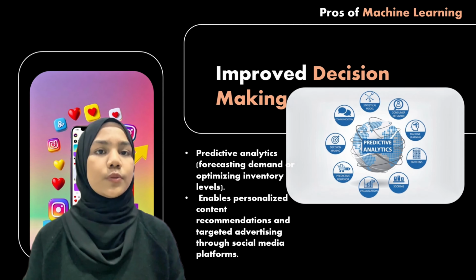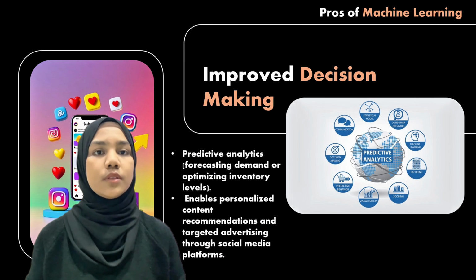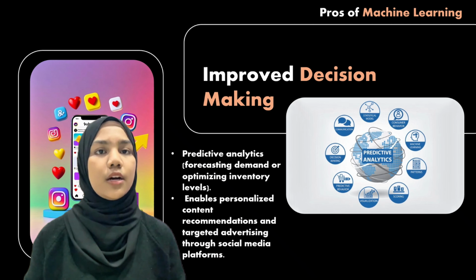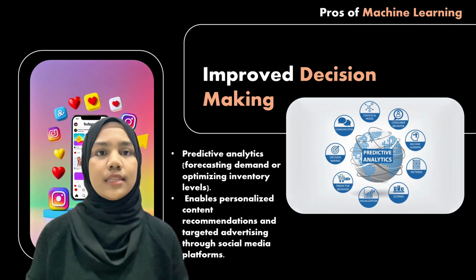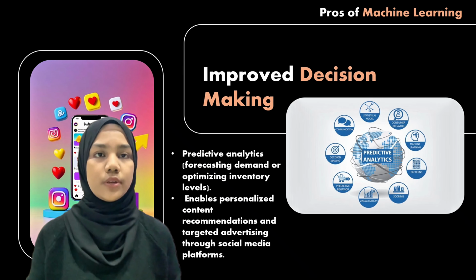Secondly, ML also improves decision making. Machine learning can process massive amounts of information much faster than humans. So, businesses always rely on this to predict sales, manage inventory, and even decide which product to recommend. That's why when you scroll on Netflix or TikTok, the suggestion always seems spot on because ML has studied your past choices.